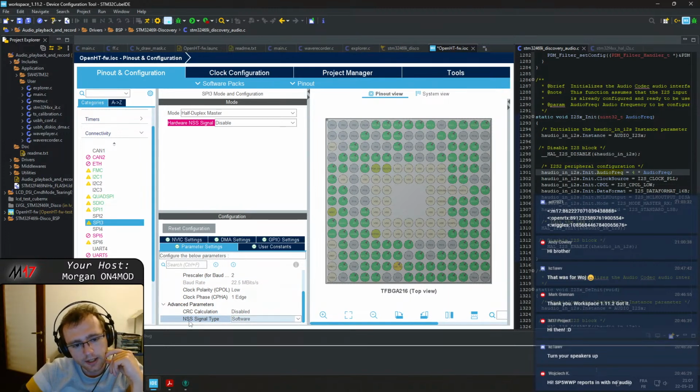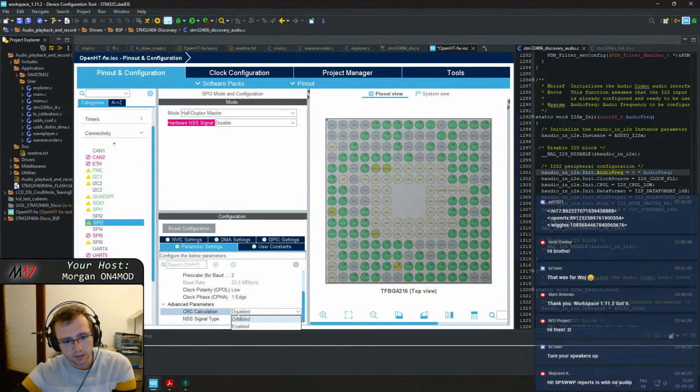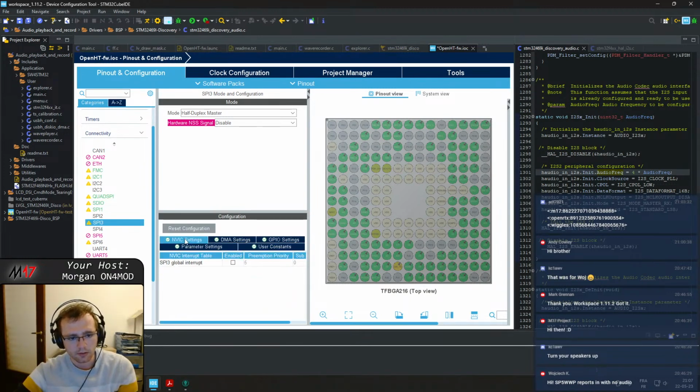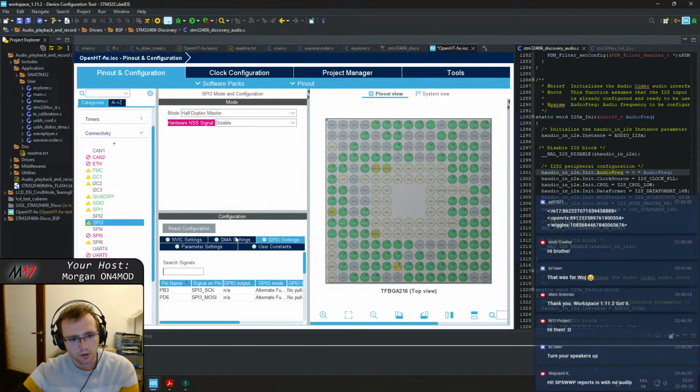The slave select, so NSS, the first N means that it's reverse polarity, and SS means slave select. So that means that you select the slave not by writing a 1 but by writing a 0. CRC calculation, we don't need any. This data is not tied to any kind of CRC or whatever.